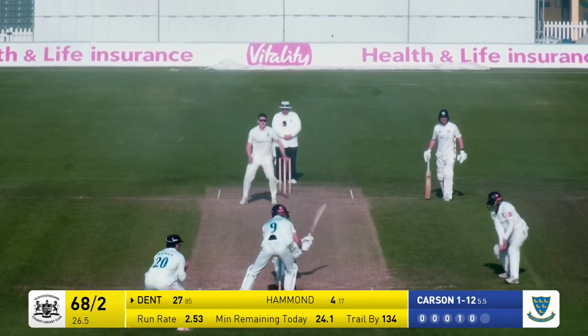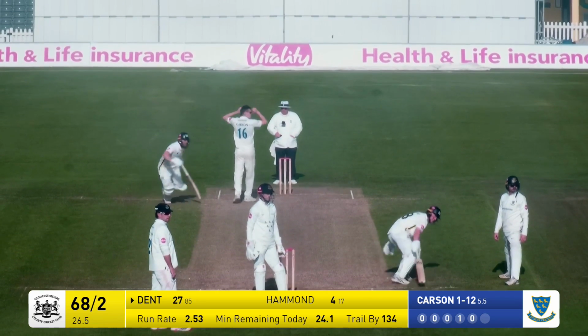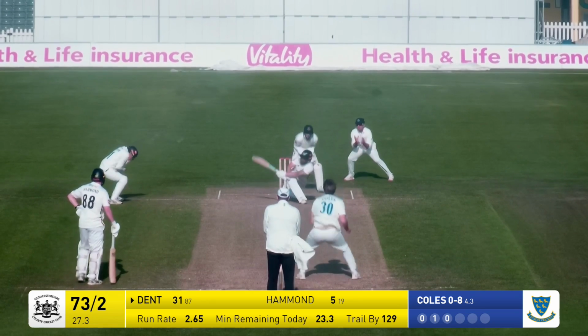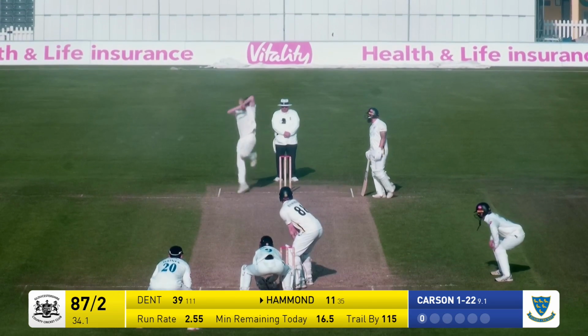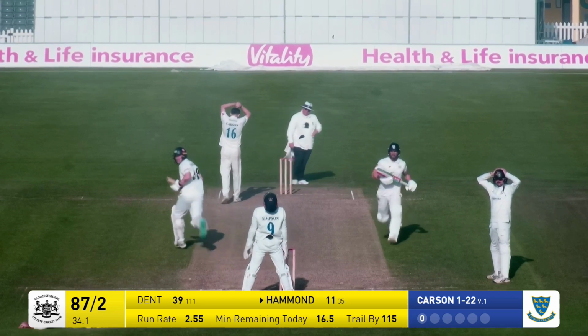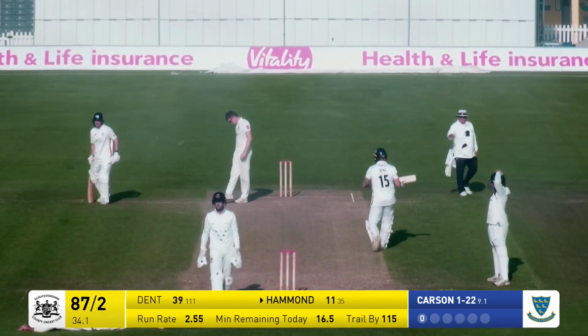Carson comes in and bowls, and a sweep from Dent, which is going to go fine. Is it going to go for 4? Yes, it is. Cole's in, Dent across his stumps to sweep and beats the fielder at square leg, and as Carson comes in and bowls, an edge just past the dive of first slip. It's going to run down towards the boundary, and it goes for 4.